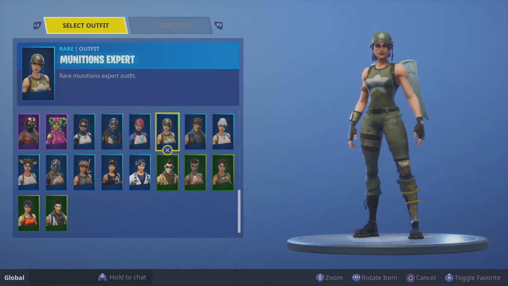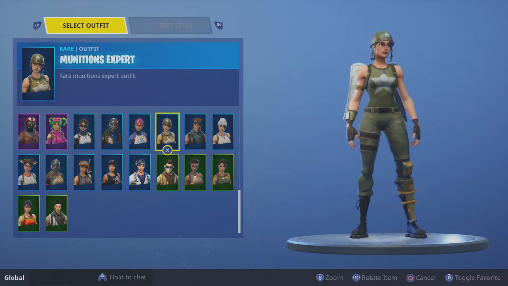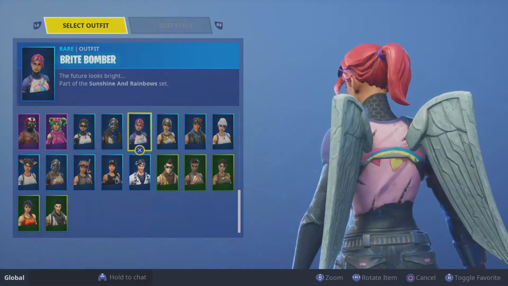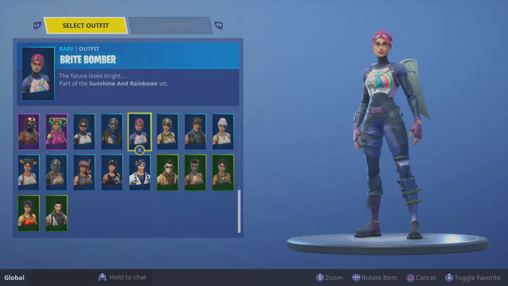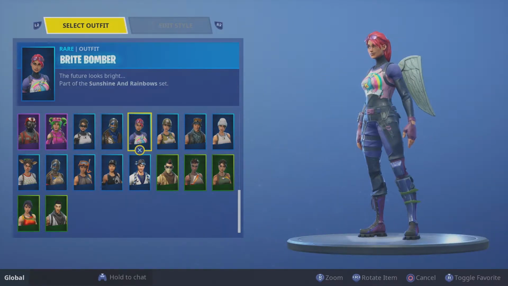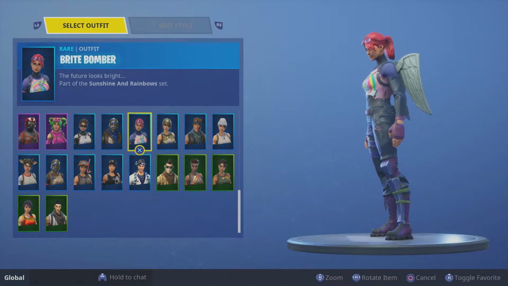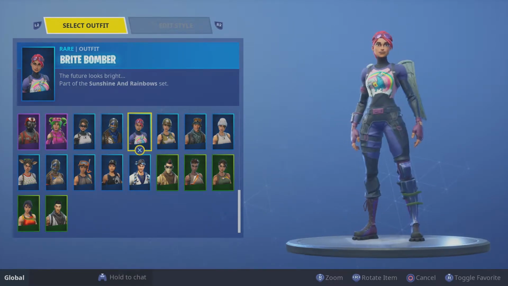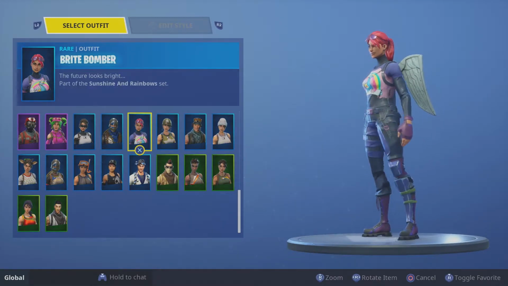Munitions Expert, again, one of those old OG rare skins. Pretty cool design with her as well. And here we have the Bright Bomber. I actually got this one recently. I didn't get it when it was first in the game, but this is a skin that a lot of people used right when it was available. But the downside about this skin is that it's so obvious that it really makes you a pretty good target for getting killed, just because of those bright colors.